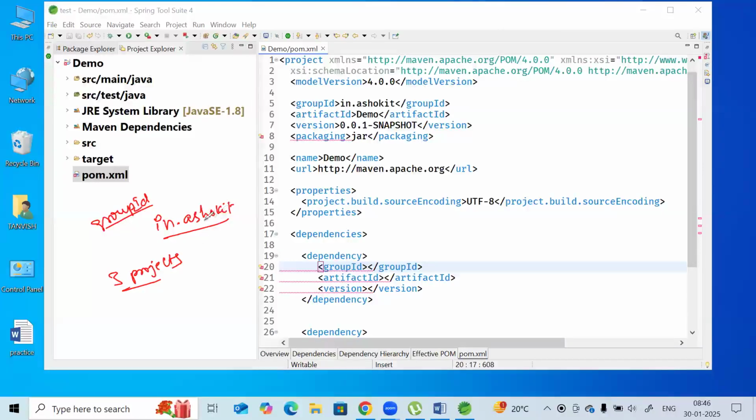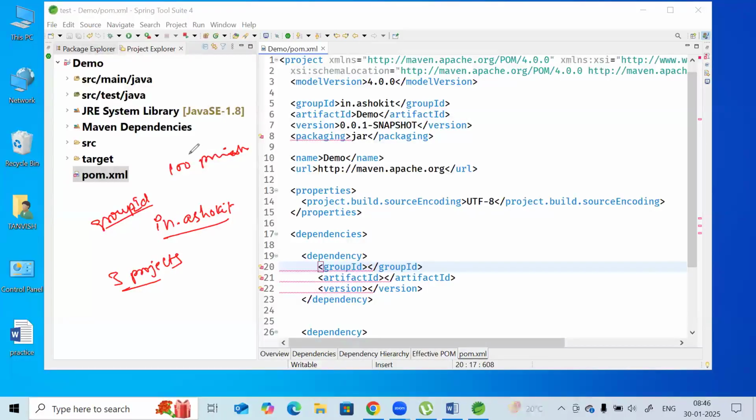Right. For example, Infosys is creating 100 projects. Infosys is creating how many projects now? 100. So all these projects are created by the same organization.